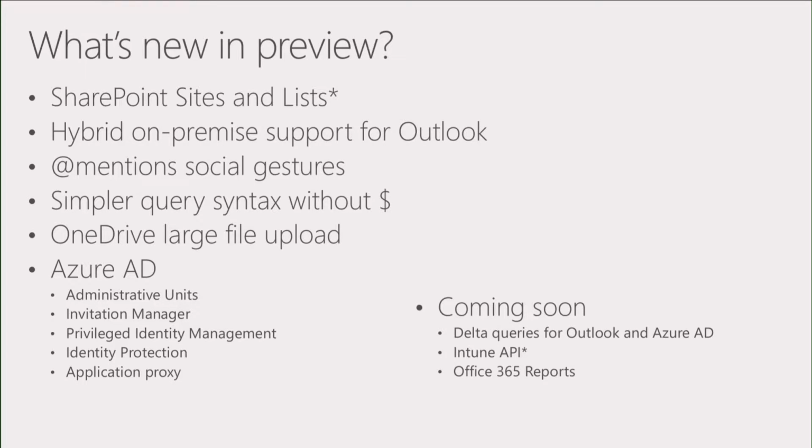And then we're super excited that we'll be getting the Intune product onto the graph. I told you we were starting to move outside of that core office productivity space, and Intune is a really big play for us there to add that whole API onto the graph. So look out for that. And then reports for Office 365. So it'll be the first time we're starting to add some reporting functionality into the graph. So you can say, hey, what's going on in my tenant, and see what kind of usage of Office 365 is going on, and moving that all onto the graph. So a whole bunch of new stuff announcing this week and coming over the months to come.